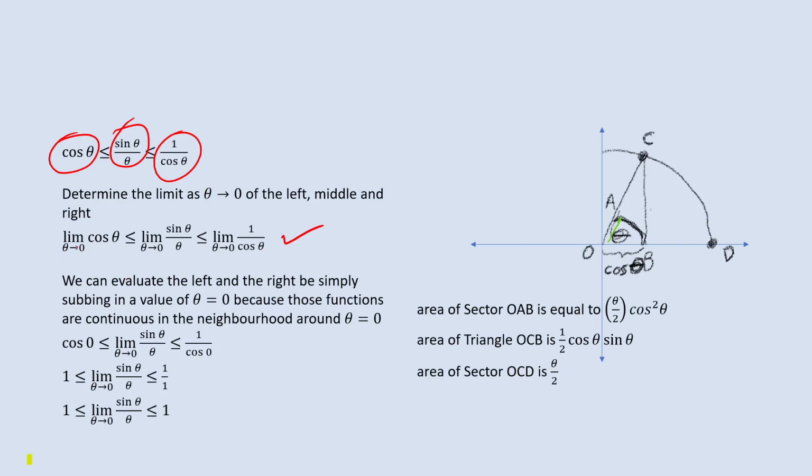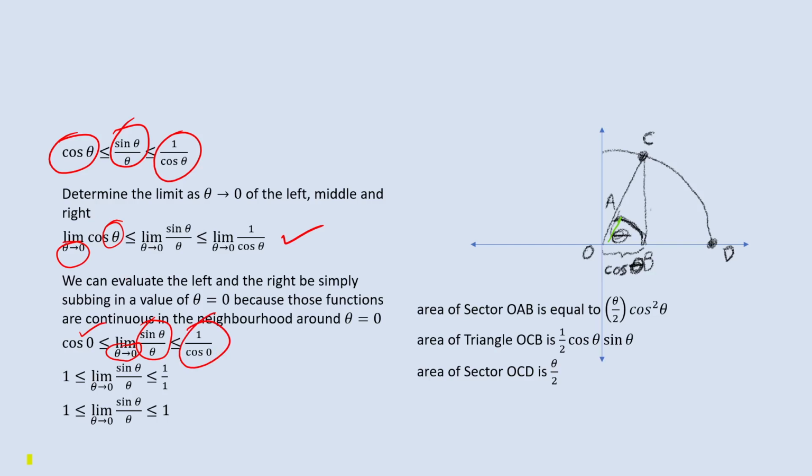Now, we can directly sub in a theta value of 0 right there, and we just get cos of 0. We can't directly sub in a theta value of 0 in that middle portion because it would give us a denominator of 0. So we're not going to do that. It would actually give us a numerator of 0 as well, and as you recall from your limits section, that's an indeterminate form.